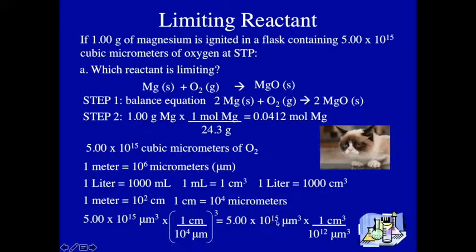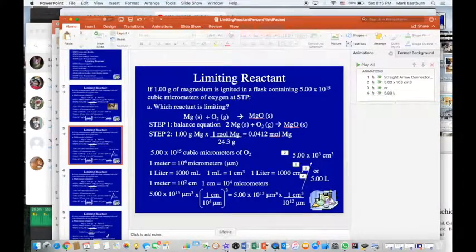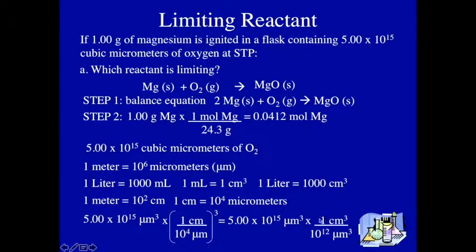When I'm dividing, where I have something on the top and something on the bottom, I'm subtracting my exponents, and we can eliminate the grumpy cat there. On this slide I also need to add the centimeters cubed just to make sure I'm consistent about everything. So here we go. 10 to the 12th micrometers, that will equal 5 times 10 to the 3rd cubic centimeters.